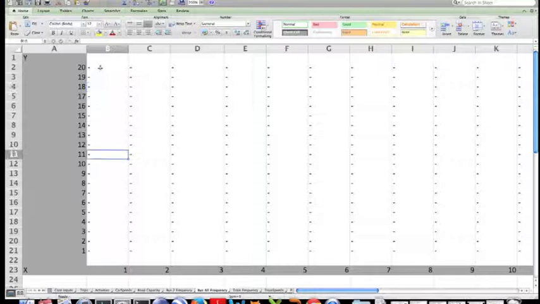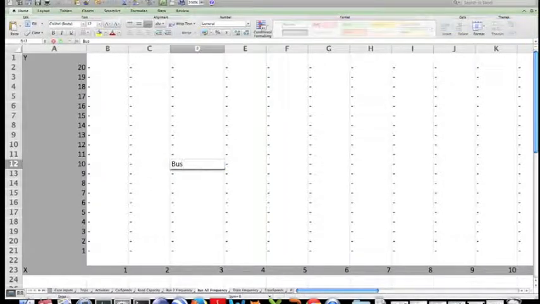So if you want to say that there's a bus route that starts, let's say at this square here, x equals 3, y equals 10, you need to say what the name of the bus route is. I'm going to call it bus 1.